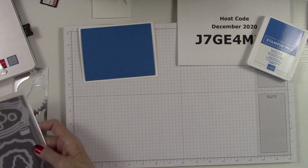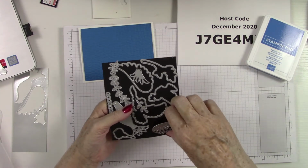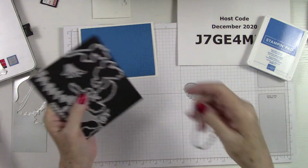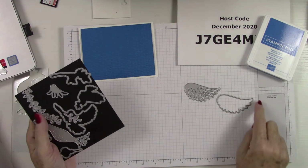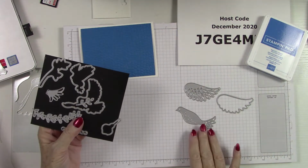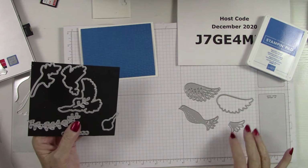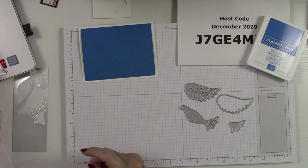What I did is I pulled off my pieces for this beautiful dove. There's a wing, and that cuts out all the way around, but then you also have this piece that will cut the solid wing, and then you have the bird's body, which is this piece right here, and then you have another little piece that is the tail. I want to show you how I put this together.